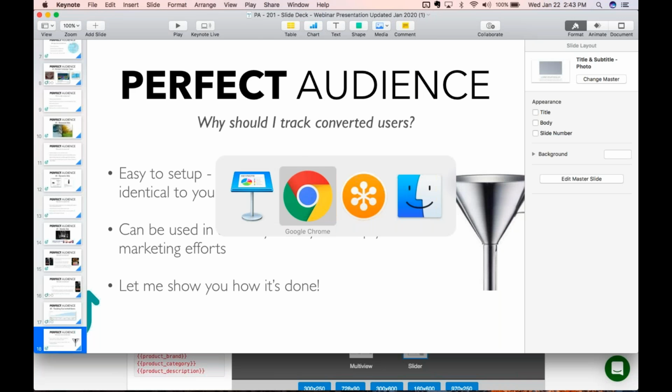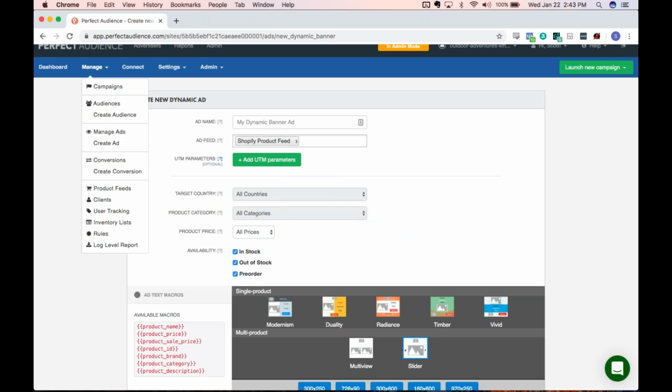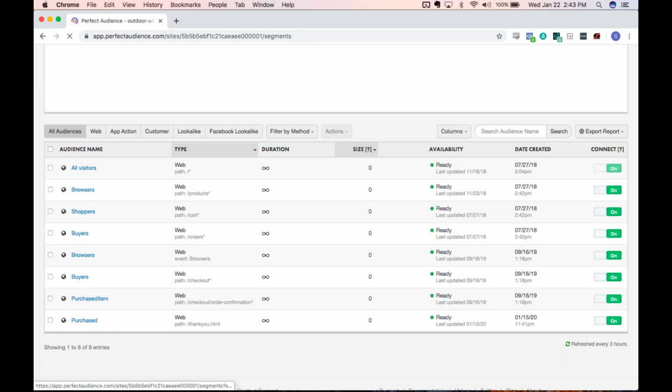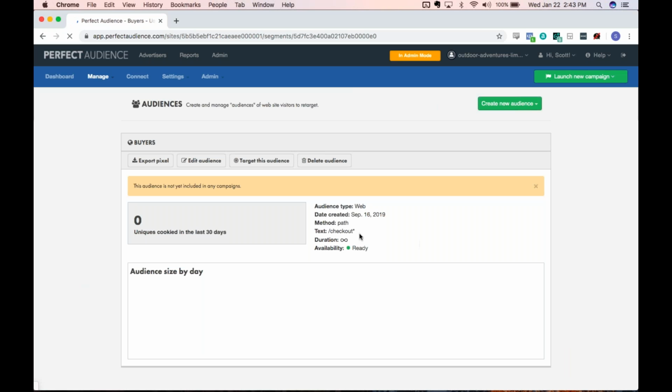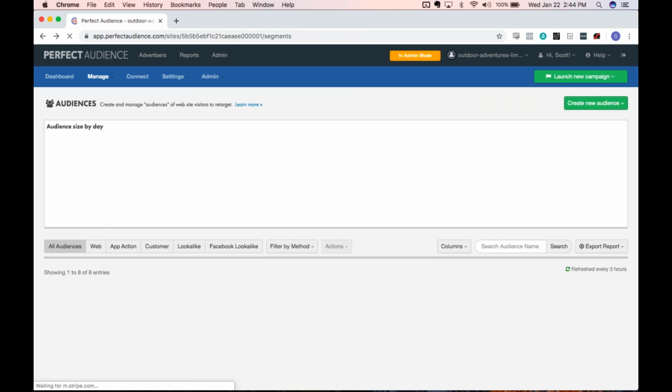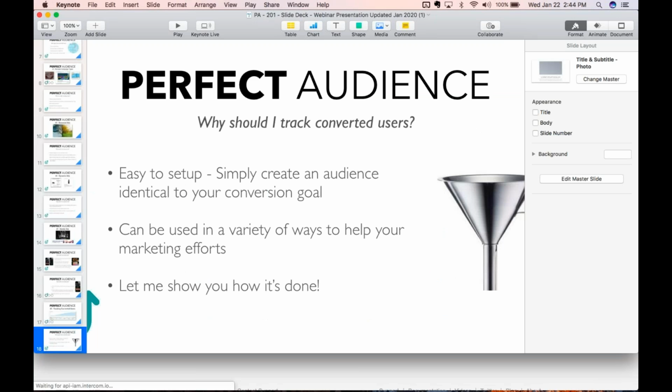So I'm going to switch back over to my demo website here. If you're using one of the integrations that I mentioned earlier, like Shopify or BigCommerce, this type of tracking is automatically set up for you. But if you don't have this yet, what you can do is just go to your audience page and create a new audience. You see I have one here called buyers, and they land on my path to checkout page. So if they've landed here, I know they bought something. Now, obviously, there's 0 users on this, but we're going to make believe there's millions of customers here. So that's all you need to do. You just need to create your audience like normal, set the path to your conversion page, and then from then on, you have a list of your converted users.